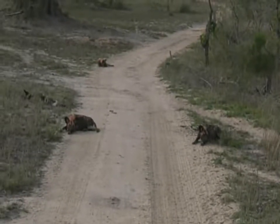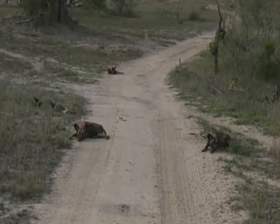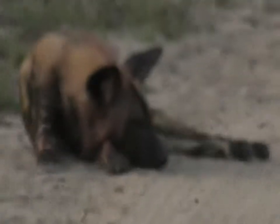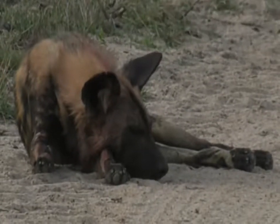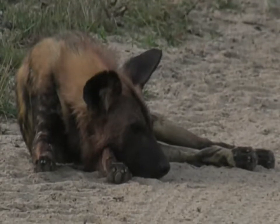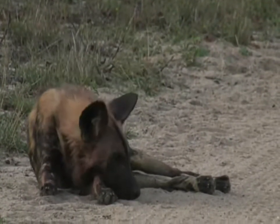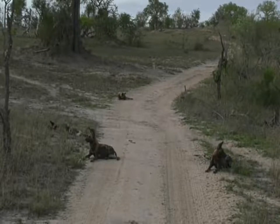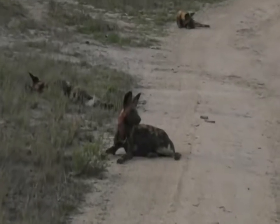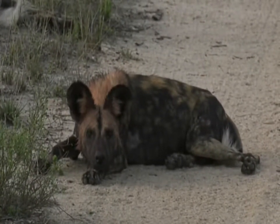Most packs see the dominant male lasting two to three years, which is a seriously good run, and sometimes it's even shorter than one season. An old wild dog in the Kruger system is five years old, and some go as much as seven, but research shows the average age is about three and a half to four years. That's because of the high density of hyena, lion, leopard, and crocodiles that go after dogs - when dogs feed they make a lot of noise and often get caught out by other predators. That's why you get a high turnover of alpha males and females.